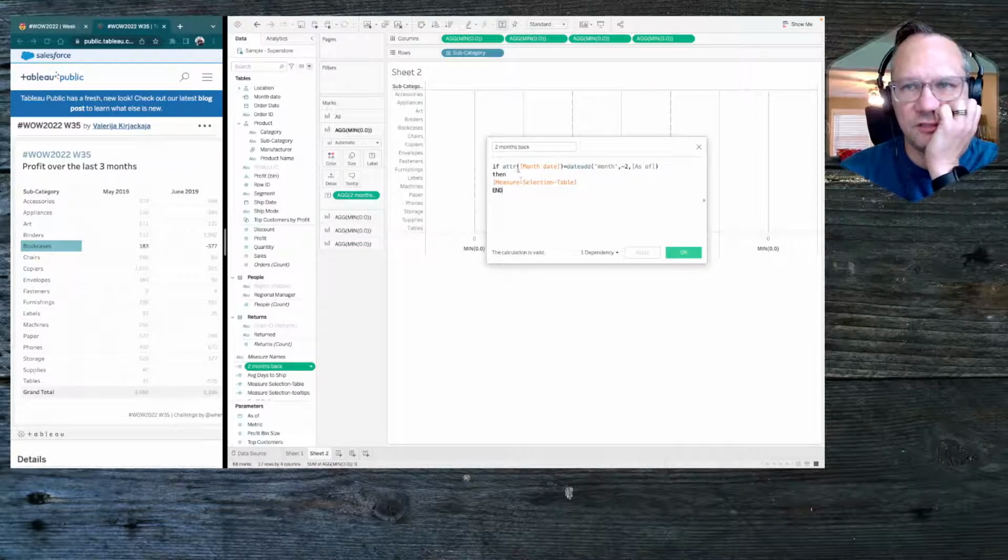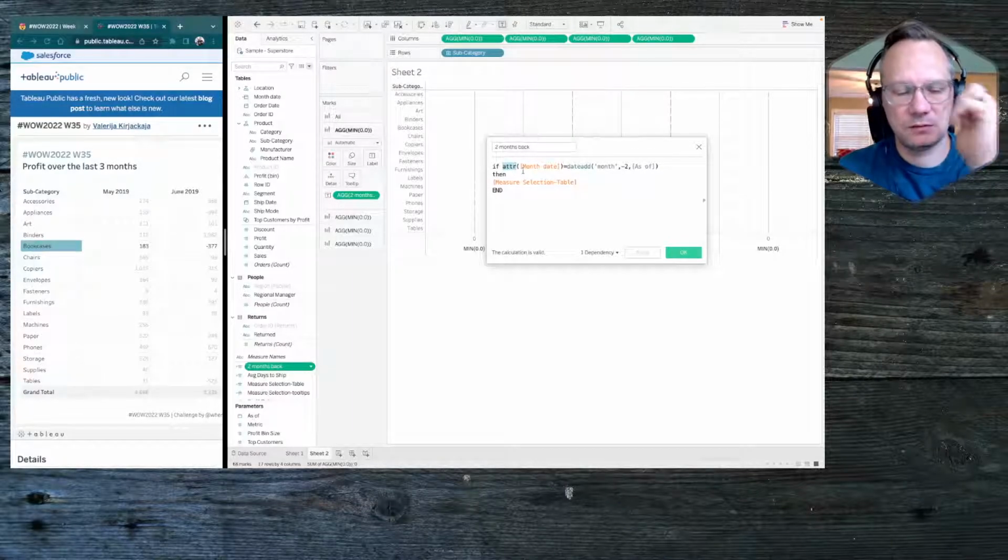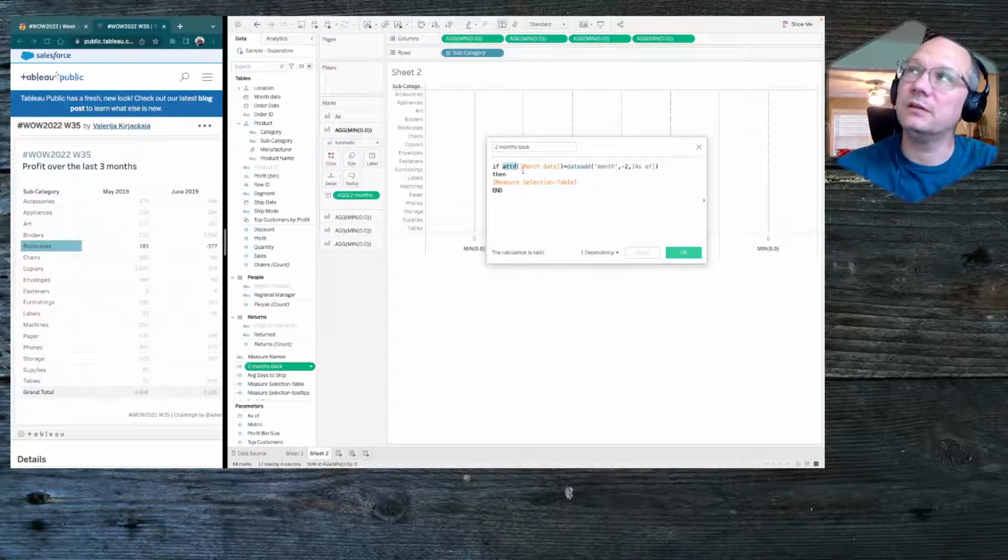So we still need to figure this out, and I can't do a min or a max. How about, no, can't do that either. Because this is essentially doing a look back. Instead of a date add, doing a date diff.